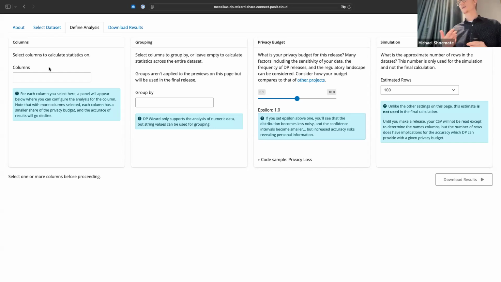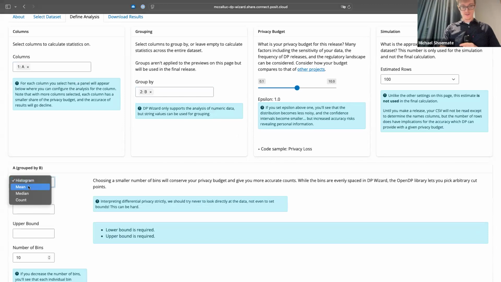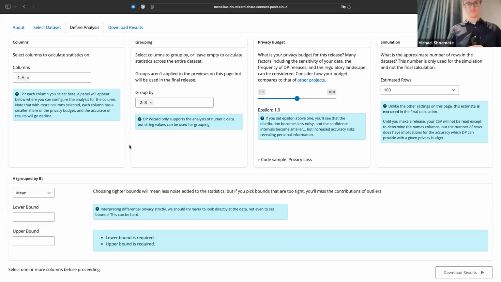We're defining the kind of statistic that we want to run and release. So I'll say on column A, and if we group by column B, we can release, let's say, a mean. And we're going to use an epsilon of, I can tune this, around 0.5. We're saying that this is the greatest amount an adversary can be advantaged by viewing this differentially private mean that's released from this algorithm we're building up right now.